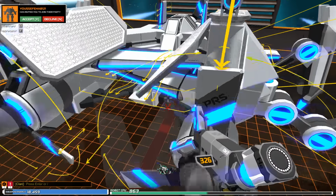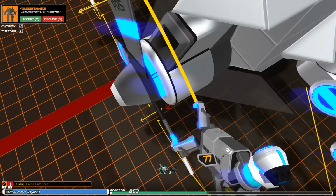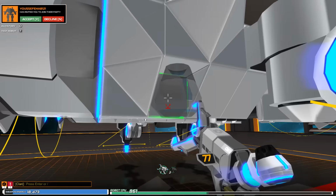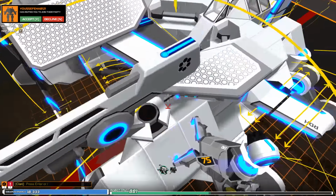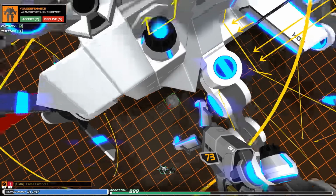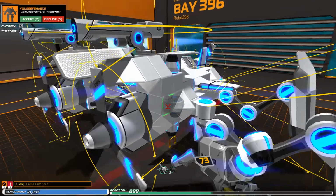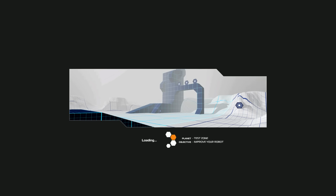Jeebus. Right, so we've got more helium in the tail. We need engines. Little engines up here just to help with our maneuverings. So that's down and here is good for up. You know what? Let's make that down and this one up. Because then you see the thrust come out as well. Right, let's test again. I do believe we're there.